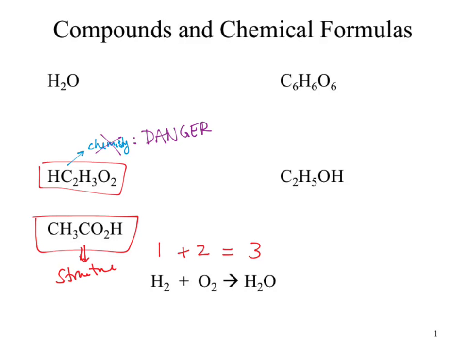Right? Because if I stand up here and I'm sure if a chemist listened to this video and heard me reference HC2H3O2, they would start screaming, okay, at the computer screen, because no chemist would refer to it by the formula. Okay, what we would refer to it by is the name of the compound. It's not hydrochloric acid, okay, but we would go to the name. How do we know how to name it? Well, we would have to have a logical rule system that establishes those names.